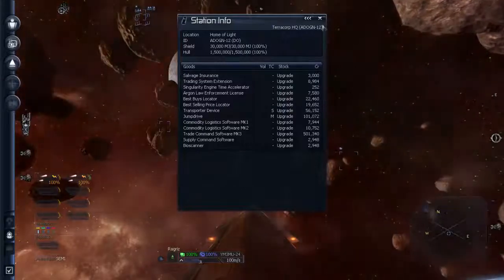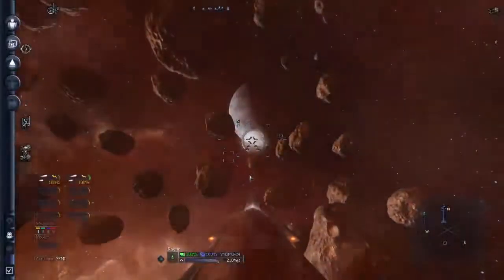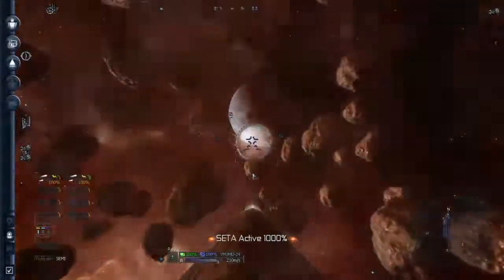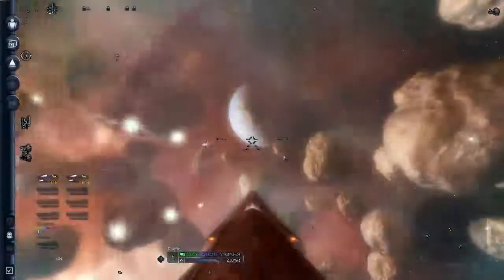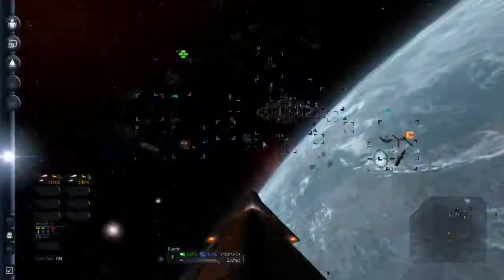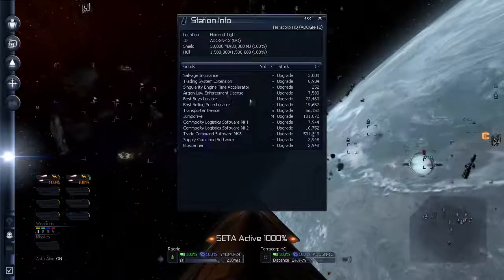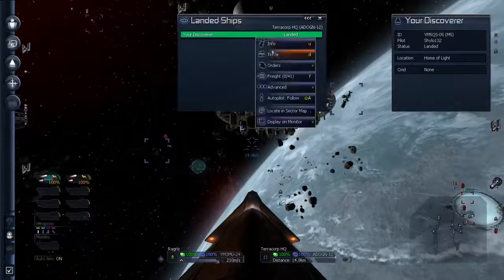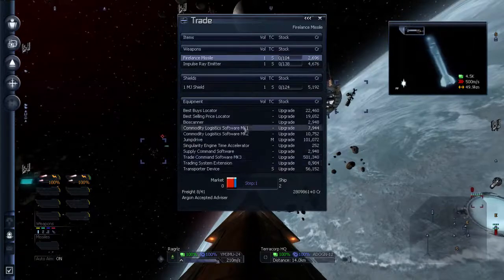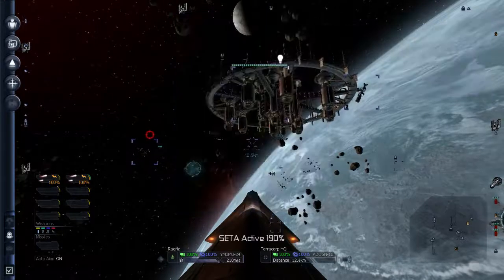Should be able to buy all the MK3s and such. We can get our traders going on. This is one of the best spots for it since it has both the MK3 and the jump drive. If only you could warp your bullets, that'd be awesome. Yeah, nothing's red. Well, it's a lie, because we know this one's red, but it's not showing it. That's weird. It's not showing it now. But, who cares? As long as I can use everything.